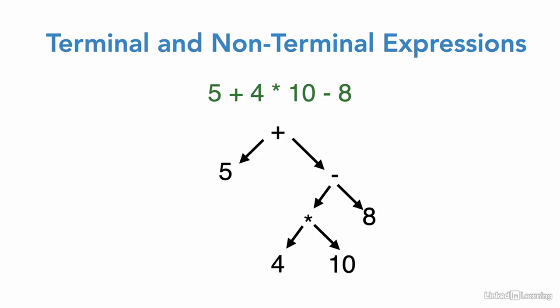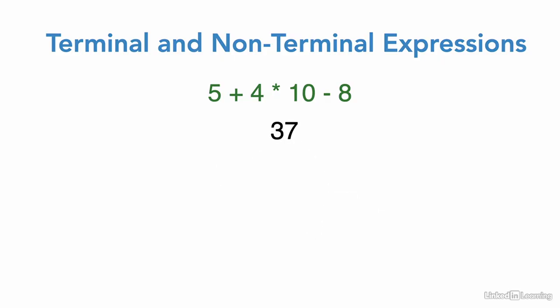So from the example that we see here, we might have a mathematical equation represented as a string, and we break it down into a series of expressions, where the numbers are the terminal expressions, and the operators are the non-terminal expressions. Okay, and then what our expressions contain logic for doing is using those non-terminal expressions for combining the actual terminal expressions until we get our final result. Now, this might seem pretty complex, and it definitely can be, depending on the language that we're trying to define. But with things like mathematical expressions, the rules are generally pretty straightforward. And we'll see how this works in code as well.